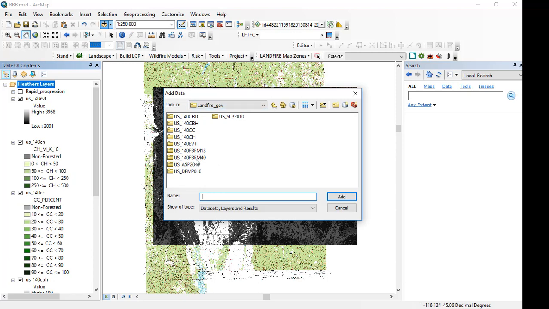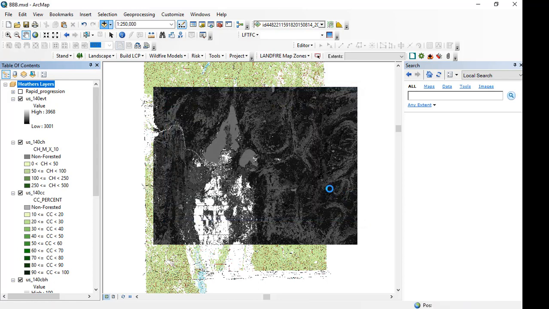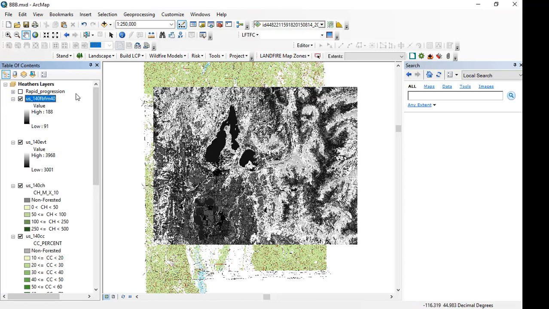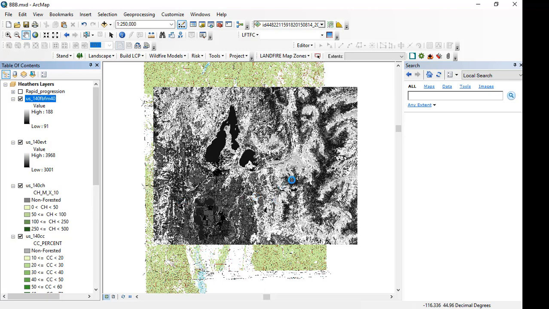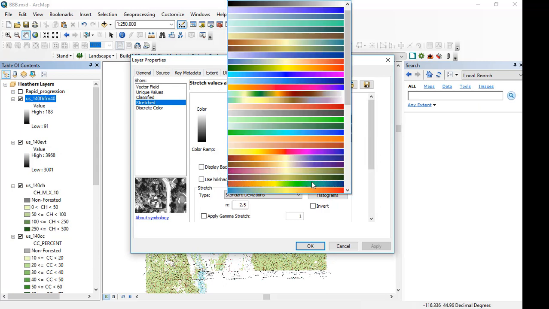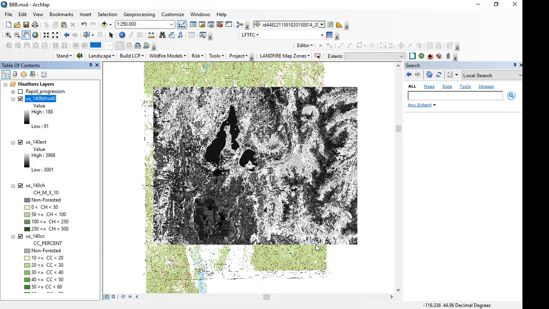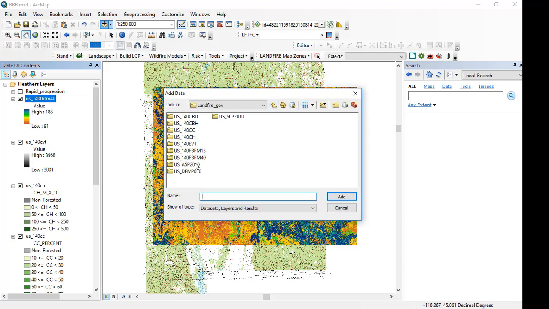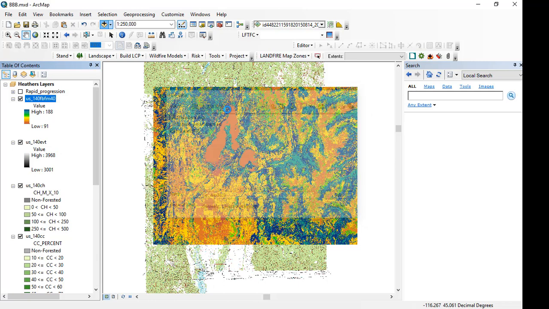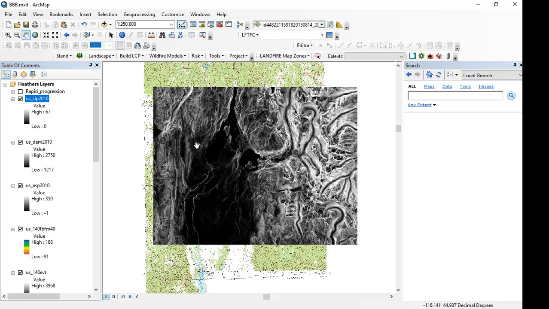For fire behavior fuel model, we'll just be working with the 40 here. And if your layer adds without any color attributes, as mine has, we'll eventually need to add those when we go into analyzing our fuel models. For now, you can leave them as black and white. I might just go ahead and change mine to a scale of some kind, so there's a little bit of color distinction there, and we'll talk about that more. And then continue on. When you're done, just make sure that you have all 10 layers added there.